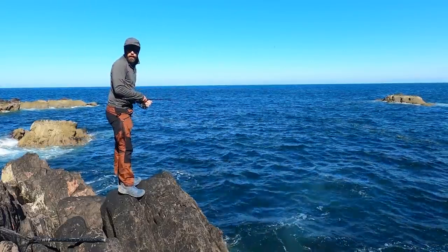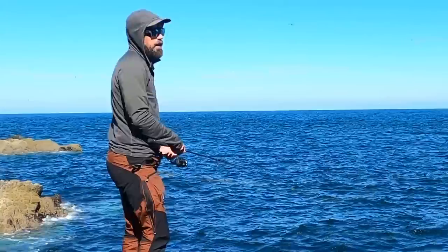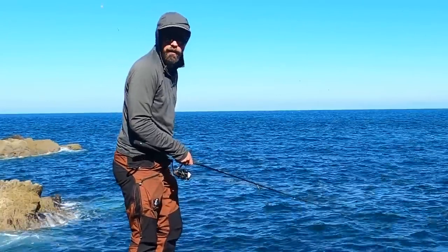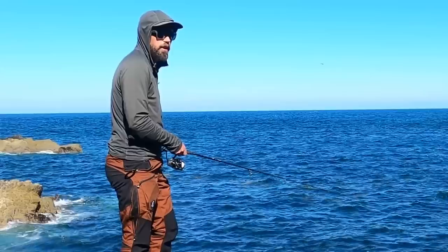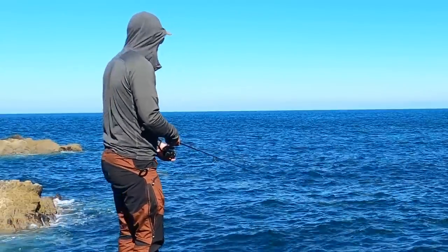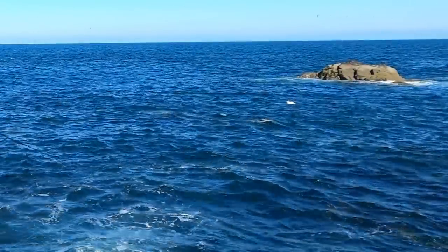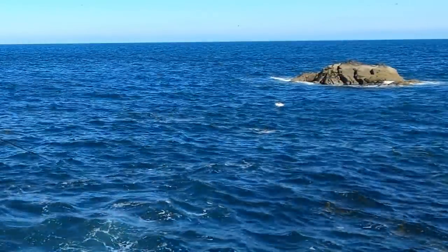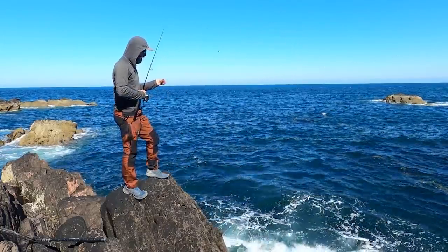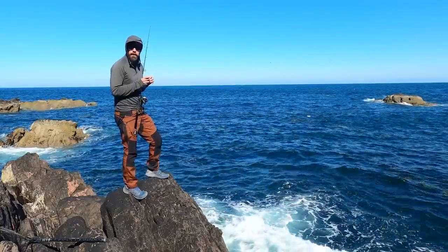I'll put a 21 gram cheb on, and it flies out. A gannet doesn't look very well. It's just bobbing around, sitting right in the middle of the swim there. You can see it going past. Swim? It's not fresh water. Right in the middle of the mark.